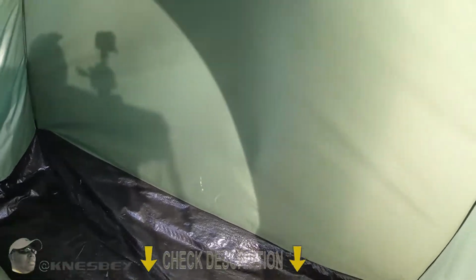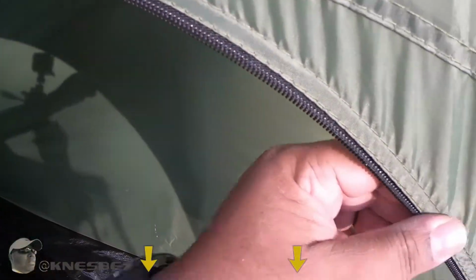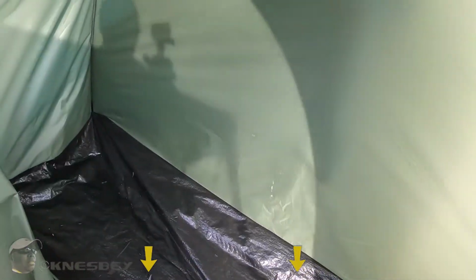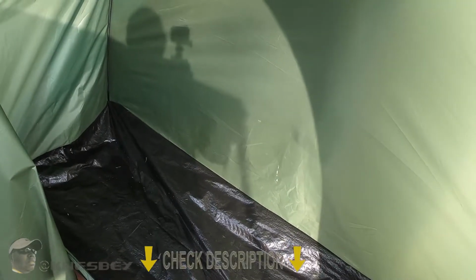It was just this right here, because it didn't have any flap coming down over top of it to protect the zippers. I just think that with the heavy winds and everything, some water was going to penetrate. So it's not completely airtight, but if you suspect some wind, what I would say is maybe throw a tarp over it. I mean, I know it defeats the purpose.